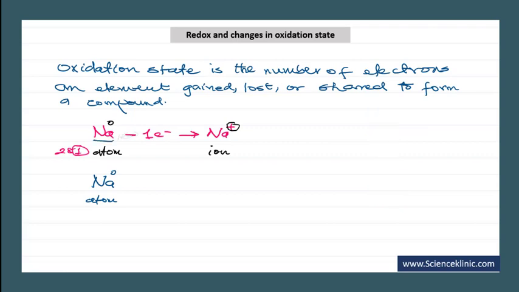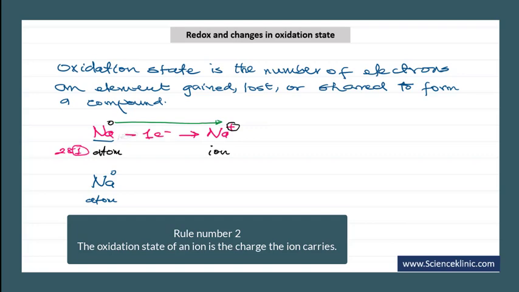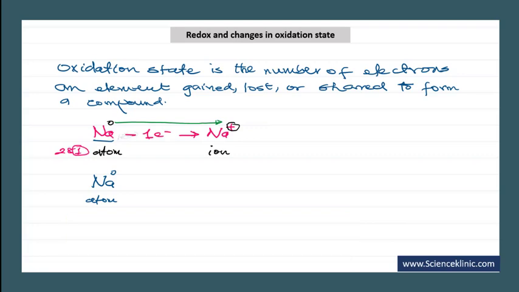But when sodium lost an electron, what happened to the charge of sodium? We can see that the charge changes from 0 to +1. So it means the oxidation state of sodium ion is different from that of sodium element. So we can establish another rule of oxidation state: the oxidation state of any ion will be the charge on that ion. So for sodium ion, which is Na+, its oxidation state is +1 because the charge of sodium ion is +1. So it means we can predict the oxidation state of chloride ion. That would be -1 because the charge of chloride ion is -1, which is the charge on this ion.